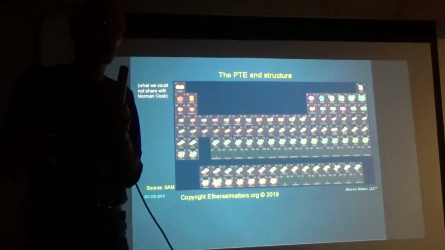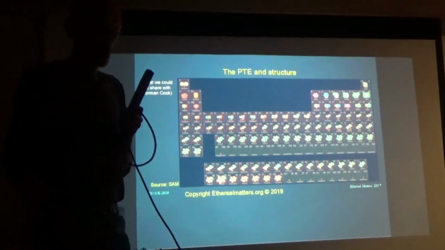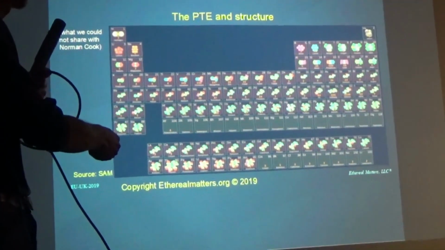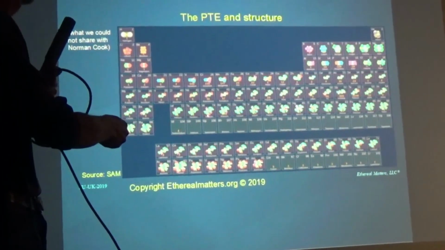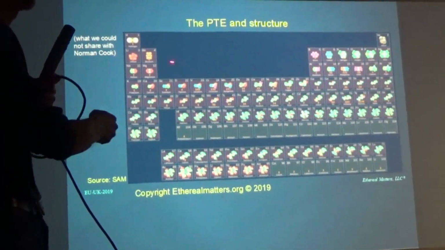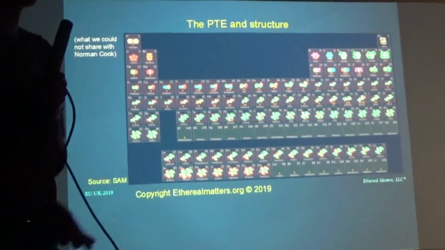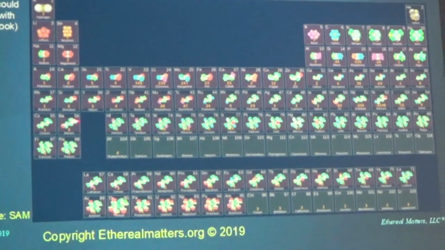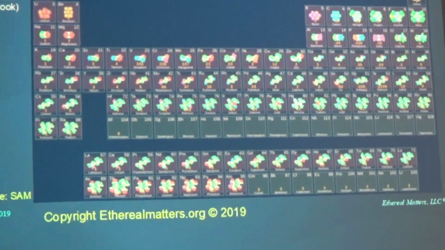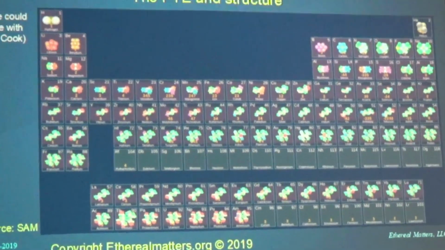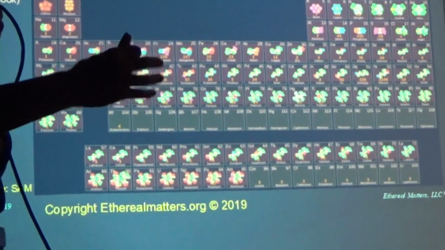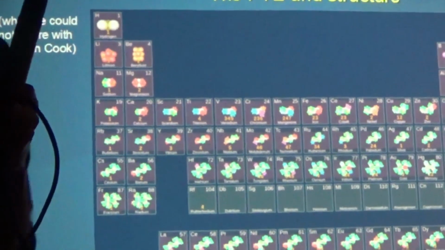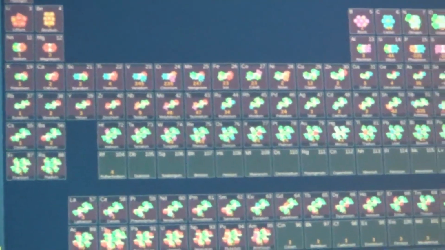Just to show everybody, this is the periodic table. And the elements that we're about to talk about is, let's see, there's uranium, right there, 92. We're going to talk about tungsten, and we're going to talk about a whole bunch of lighter elements. Now why I put this up already is to point out that if you talk about transmutations from uranium, and you find things over here in this row or the row above, everybody I think can intuitively already understand there's a big transmutation going on there. That's a big puzzle. Many experiments with cold fusion fields and other experiments as well. We see those steps, so they have to be explained.